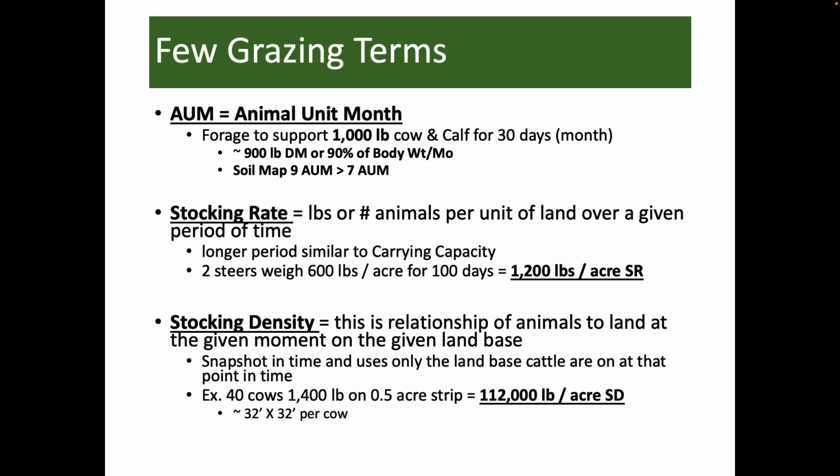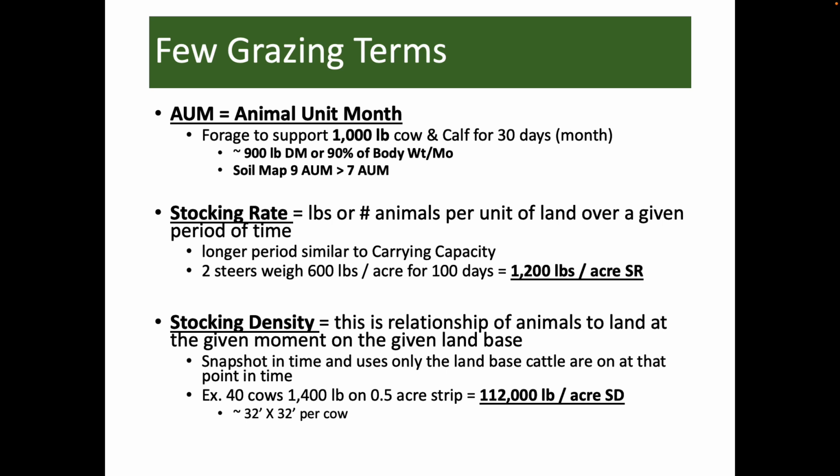Stocking density is a snapshot in time for a single period. You'll hear people talk about 1 million, 2 million pounds to the acre, and that's in a lot of your popular press articles, but very, very rarely do they give you the time frame at which the animals are on that piece of land. If you put 2 million pounds of animals per acre, you are not going to leave them there very long, because they will have everything trampled, eaten, and gone in hours. So I just want you to understand what stocking density is when you read some of those.